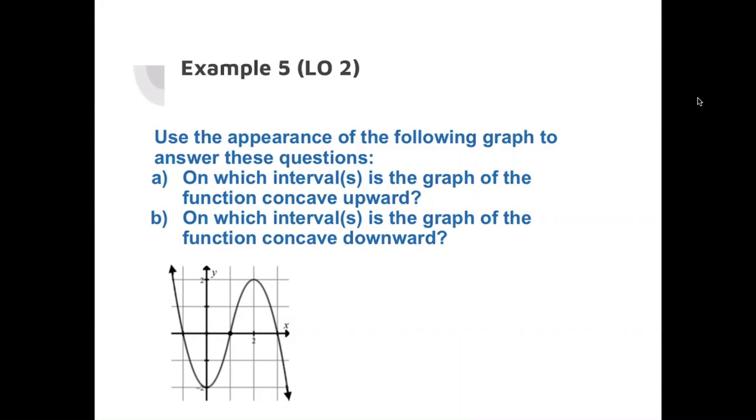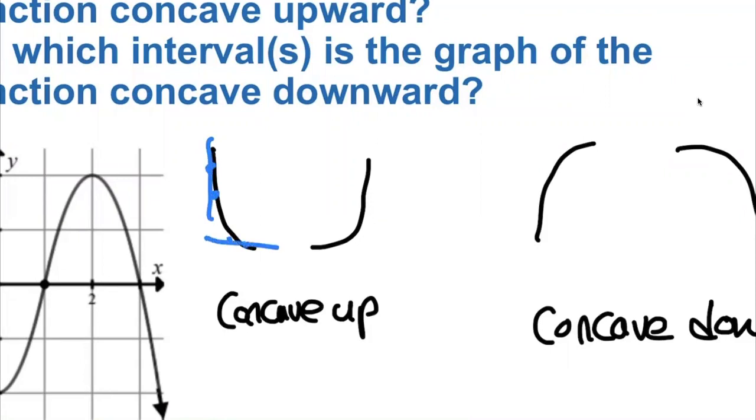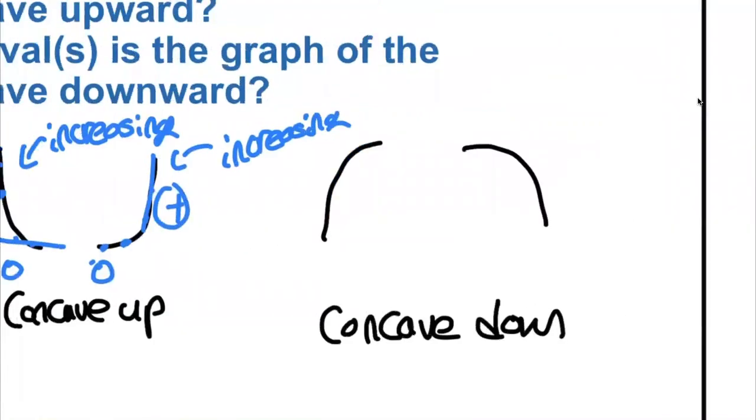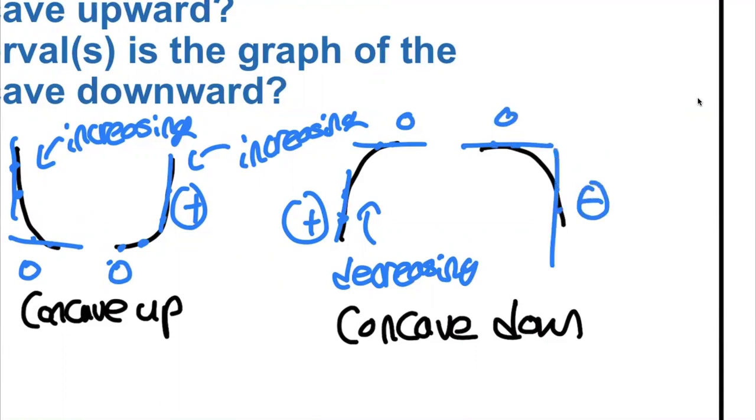I told you that if it has a shape of this or this, it's concave up. I told you that if it has a shape of this or this, it is concave down, right? And I also explained why. By drawing a secant line, you can see that the slope goes from negative to positive, so this part is increasing in terms of rate of change. For this one as well, it's changing from 0 to positive, so this is also increasing, right? For the concave down parts, this is a positive slope and this is a 0 slope, so this is decreasing from positive to 0. For this part, it's 0 and then a negative slope, so this is also decreasing. So I've explained this to you guys.